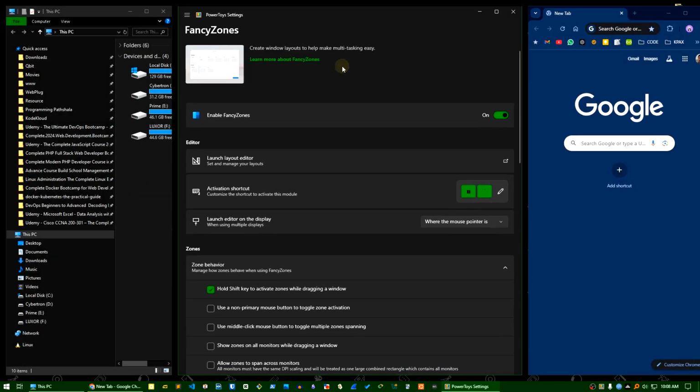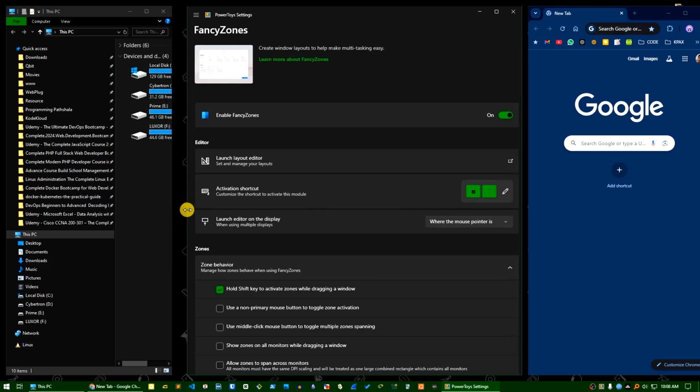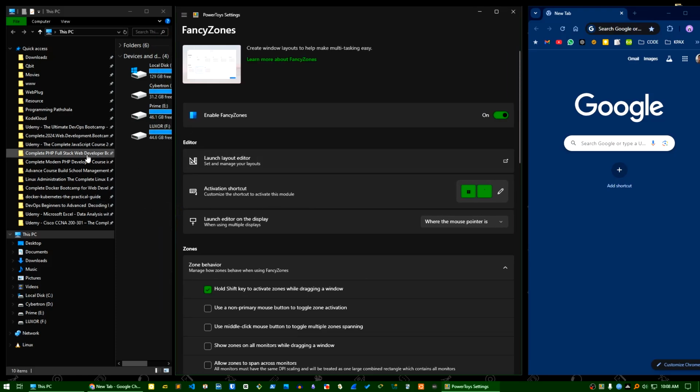See, this is my custom layout. I can do other things here, but you can define your custom layout and use it with this.